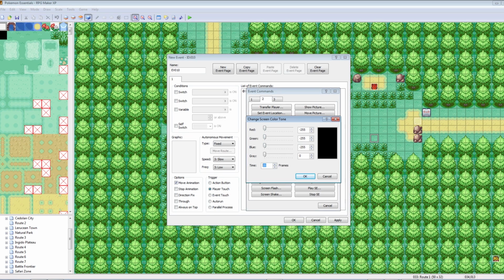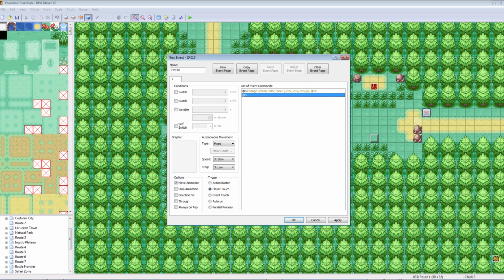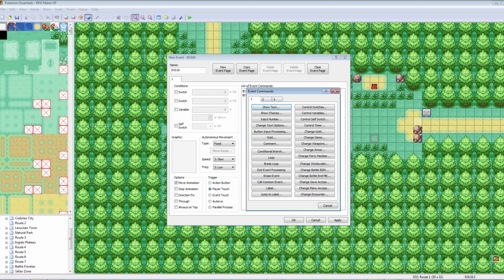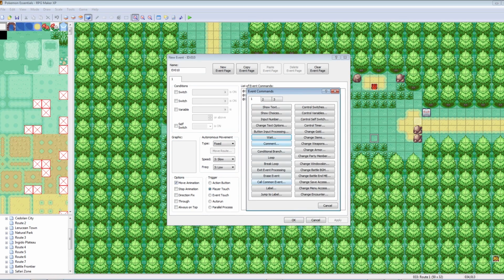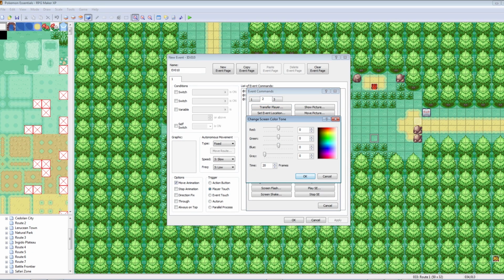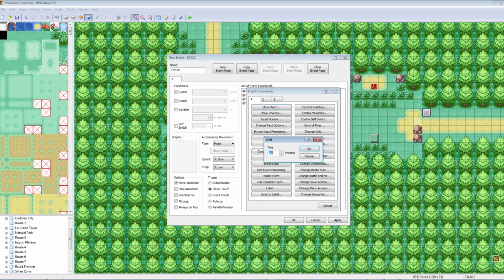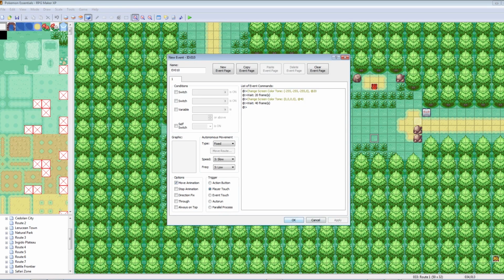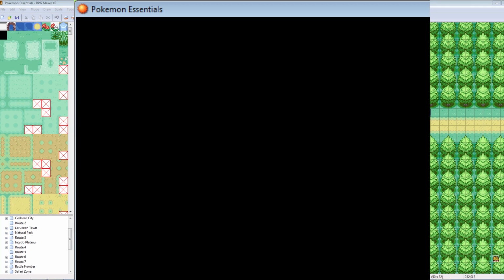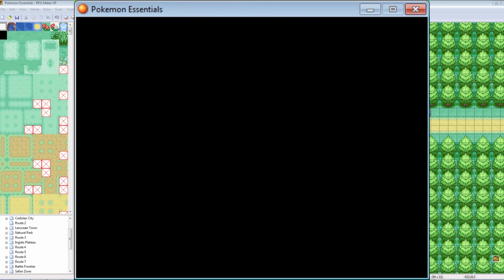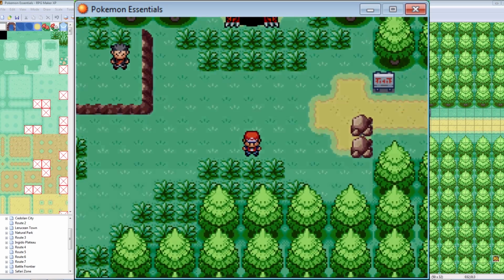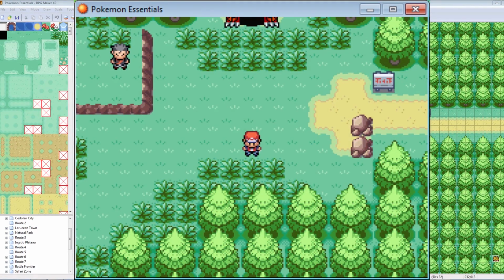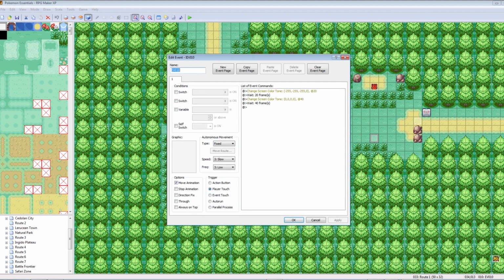So you can set the color that it fades to. You can say how long it takes to transfer to that color. So I can say it takes 20 frames for it to change to black. And then I can also include a wait 20 frames. And then I can change screen color tone back to color for 40 frames. And then I can insert a wait 40 frames. There we go. It's usually a good idea to have waits that are just as long as the color change. But you know, hey, if that's not your prerogative. Okay, so it fades to black for 20, then it fades to color for 40. Fades to black, fades to color. So that's really useful, and you can get really weird colors if you want.